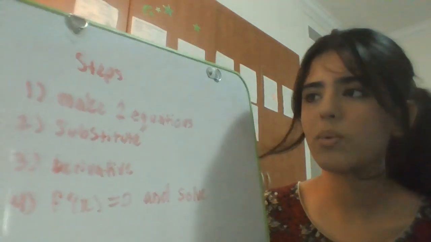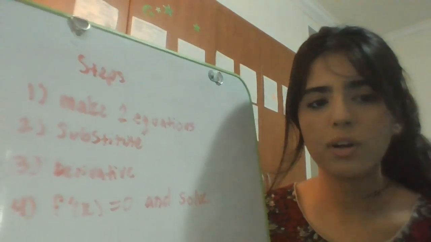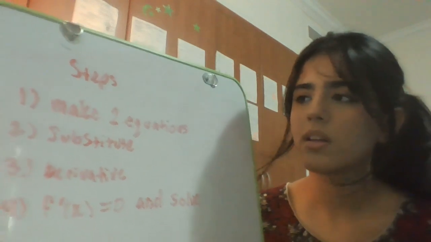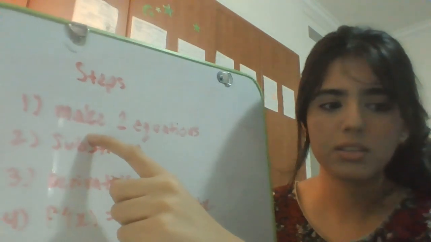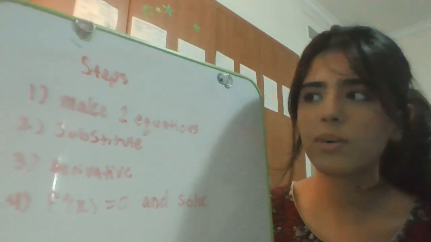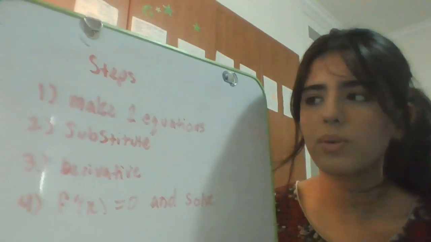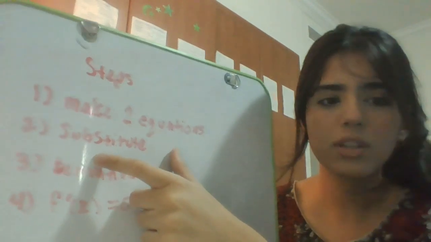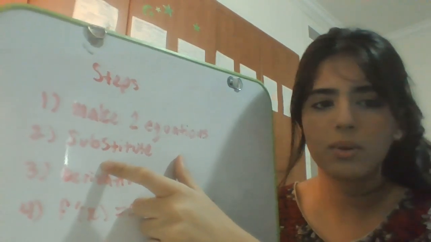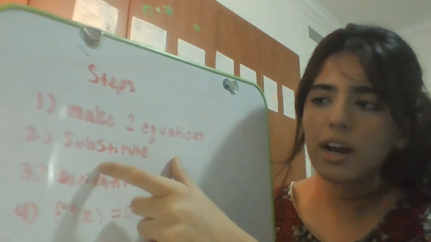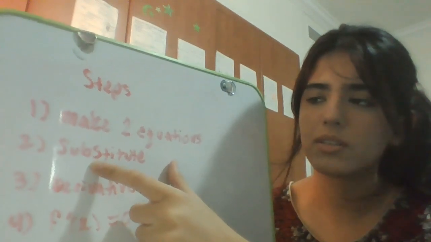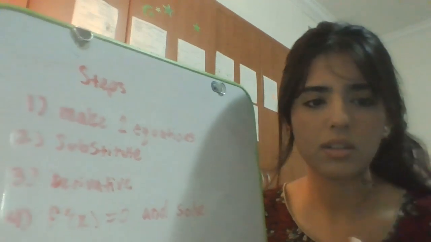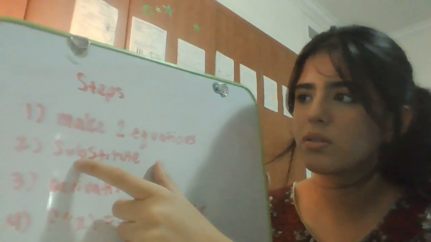Okay guys, so we're going to be given a word problem and in that word problem the main four steps are usually very simple. The first one being where we make two equations. It's going to give us a statement and we have to analyze it and make two equations based off of it. And then the second part is you can usually substitute something into the second equation that you make. So substitution can occur after or before, it doesn't have to be in order, but these steps should be used in the question.